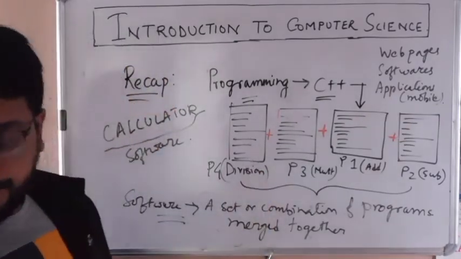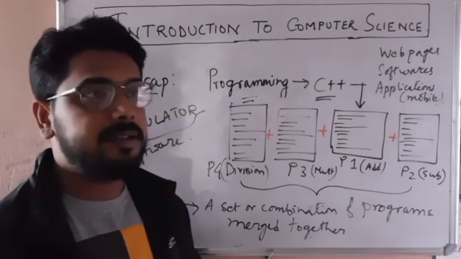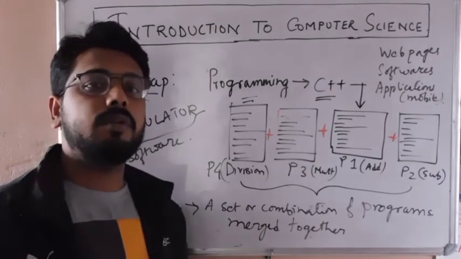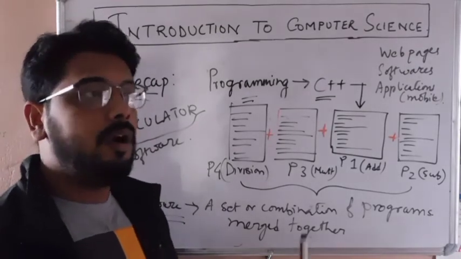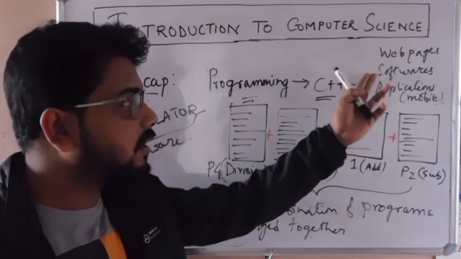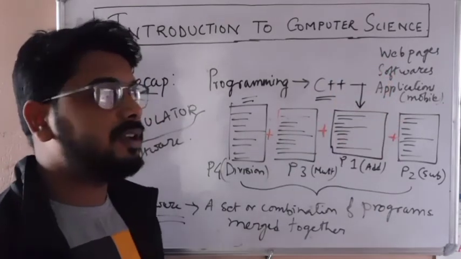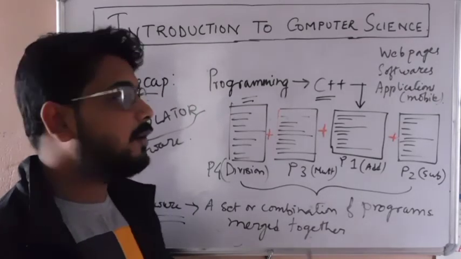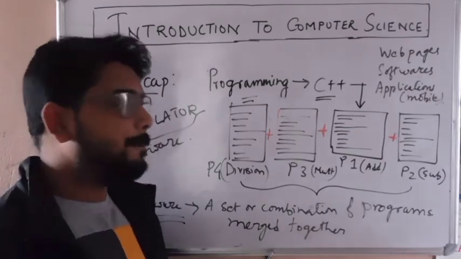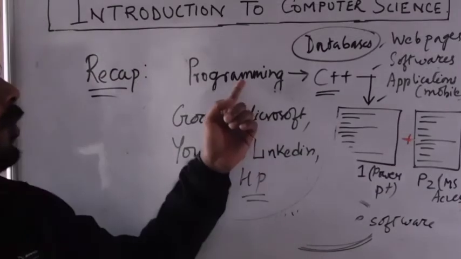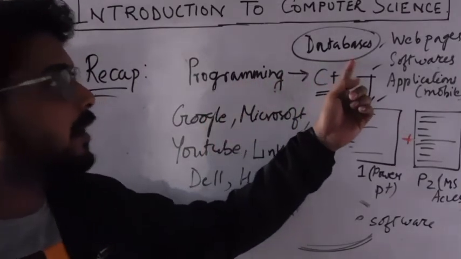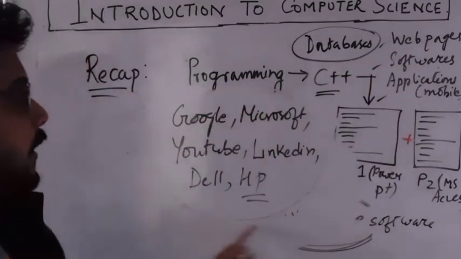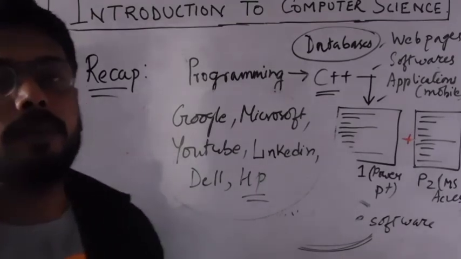Not only programming, but when you learn a bit about databases, about SQL, structured query language, what is a database? A combination of programming and database knowledge together, you can create web pages, software, and mobile phone applications that you can give on the Play Store. People can download it also. They might use it for different purposes. So if you have knowledge about programming and databases, web pages, software, mobile applications, you can apply to the various multinational companies available worldwide.